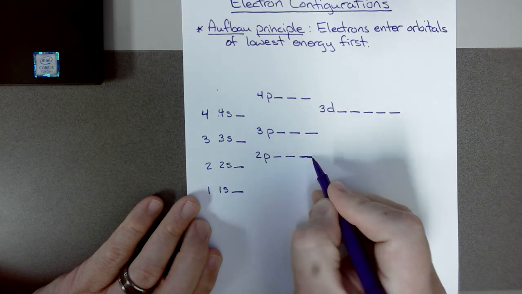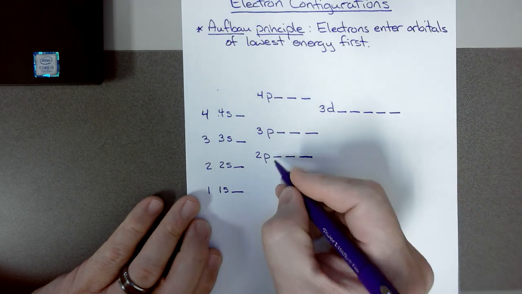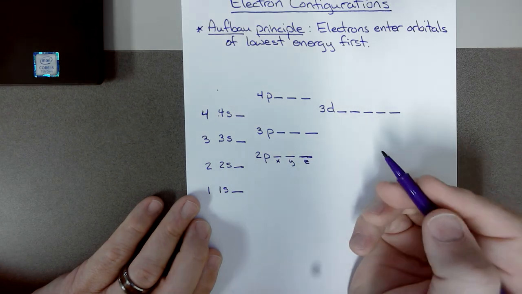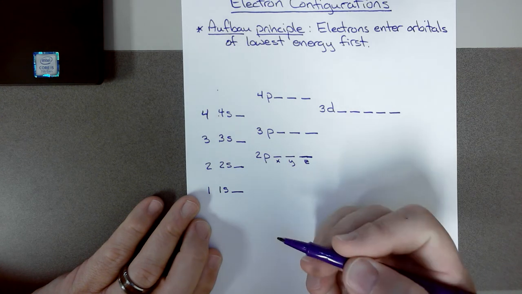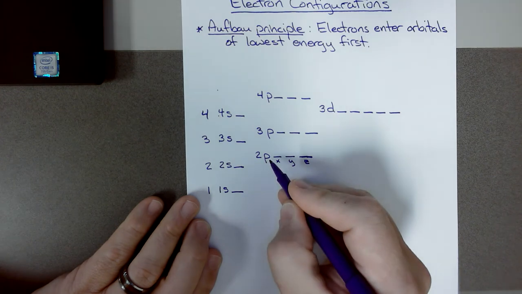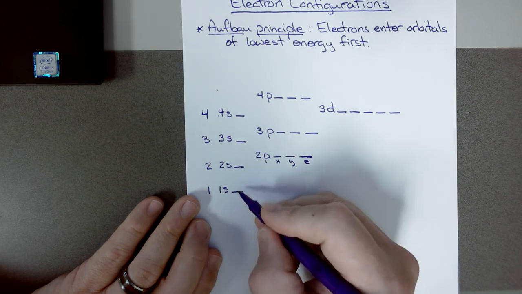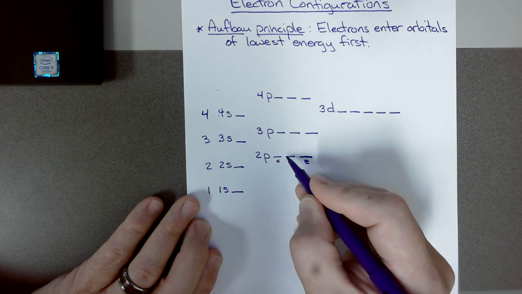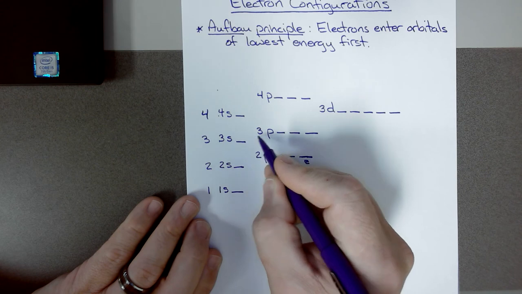And I'm just drawing lines to represent the orbitals. If it helps, you can think of this as the 1s, and then the px, the py, and the pz orbitals. And we notice also that the p orbitals are slightly higher in energy than the s orbitals. So as we put in electrons, they will go into the 1s, then the 2s, and then the 2p, and then when the 2p is filled, they will go into the 3s, and then the 3p.